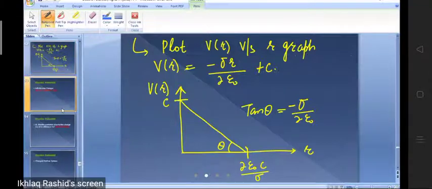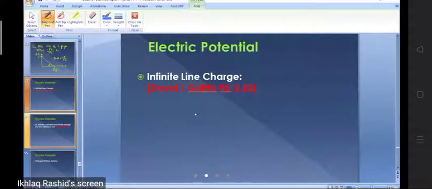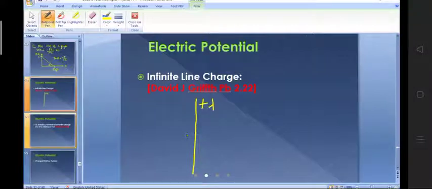the sheet, okay? The next is infinite line charge, okay? So for example, here we have an infinite line charge. Its charge density is given, that is equal to plus lambda. This is copied from Griffiths, problem number 2.22, on the 8th edition. Now here it is, this plus lambda, and you are supposed to calculate the electrostatic potential at this free point.